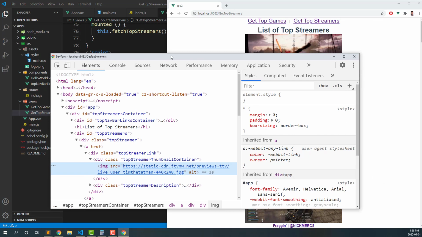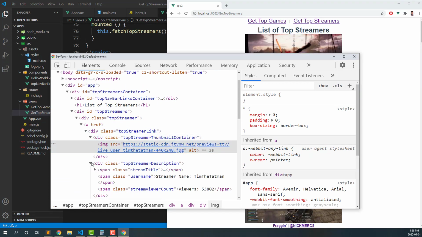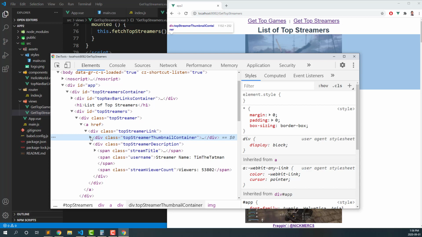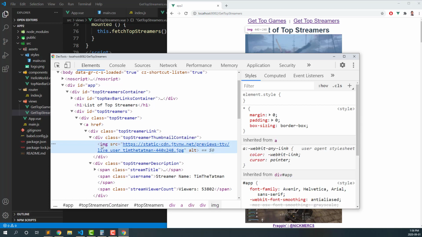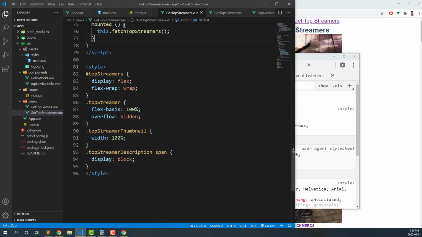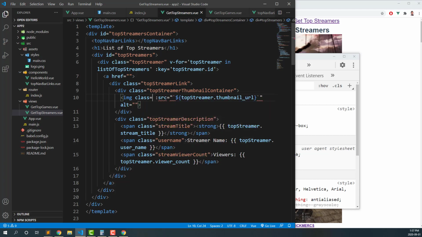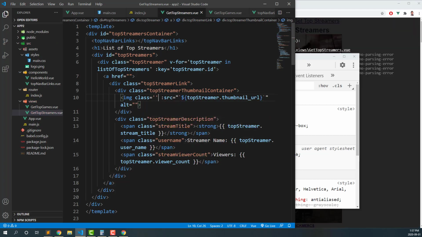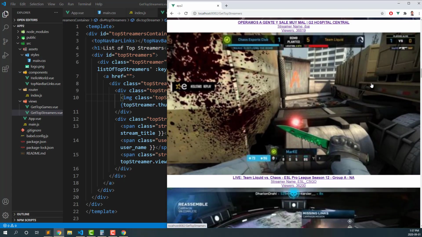If I go back here, image. Oh, this one doesn't have a class. I haven't added the class back in, so I'm gonna do image class like that. Okay, now it's working.